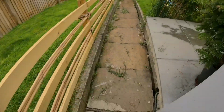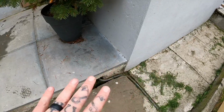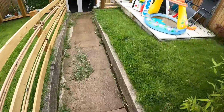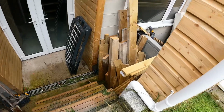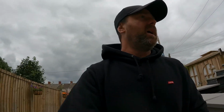So as you can see, here is my path at the moment. There's my waste, which when I do this path properly, I've got a waste to come off here and the waste will run down here, and at the moment it just goes straight into the eco drains there. So that, guys, is how I keep my pond clean, and that's how I clean it, at least between once and 3 times a week, like I've just said.